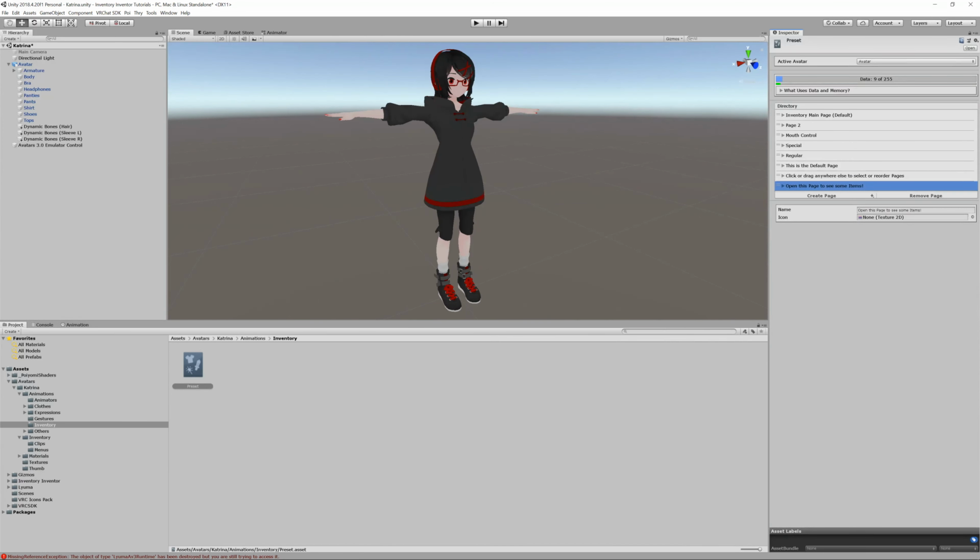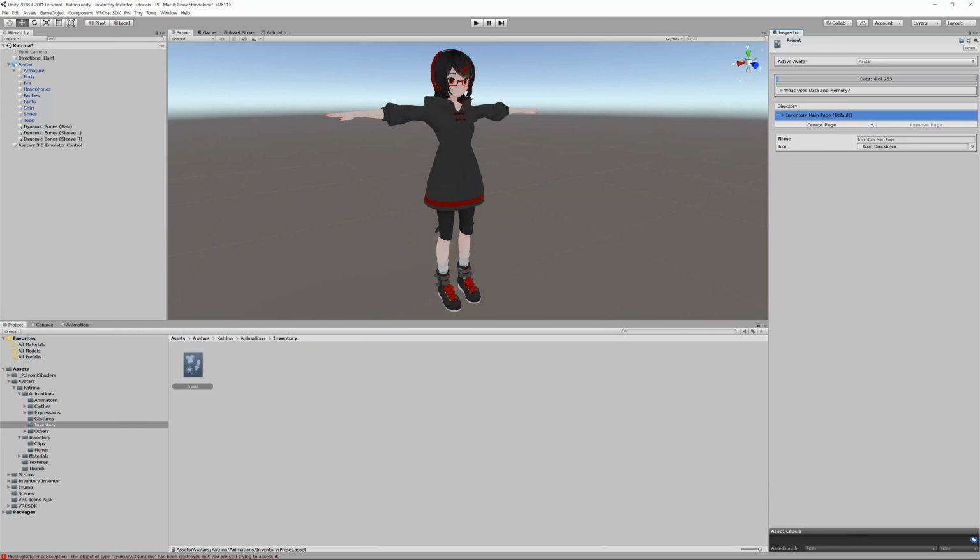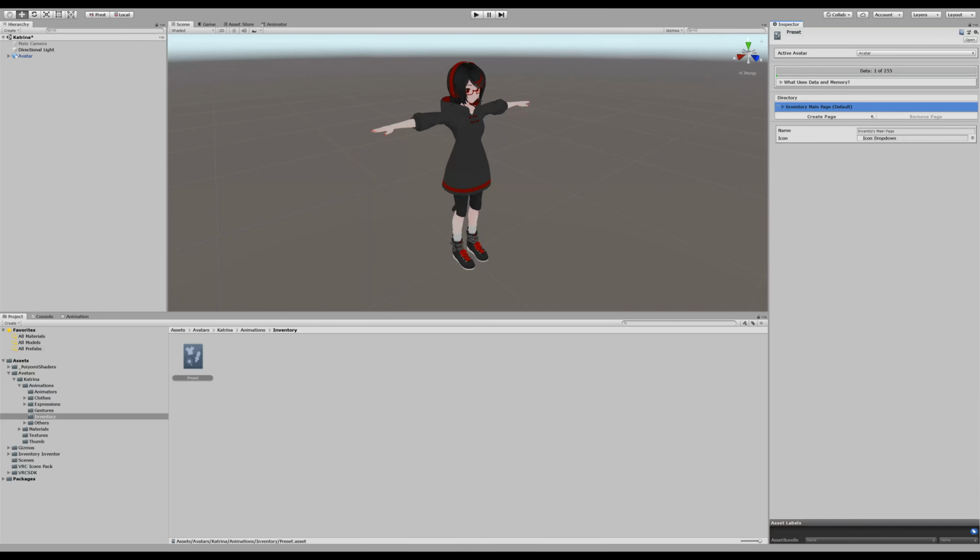If you want to remove a page, you just click it and then click remove, and that's how you remove them. If you accidentally remove a page that you didn't want to delete, you can use Control-Z to bring it back. A lot of the program has Control-Z functionality, so more often than not, you'll be able to use it. There are certain cases where you can't, but in those cases, it's usually very clear whether or not you can undo it. And then finally, if you click the arrow to the left of the name, it will open it up and you can see the items inside.